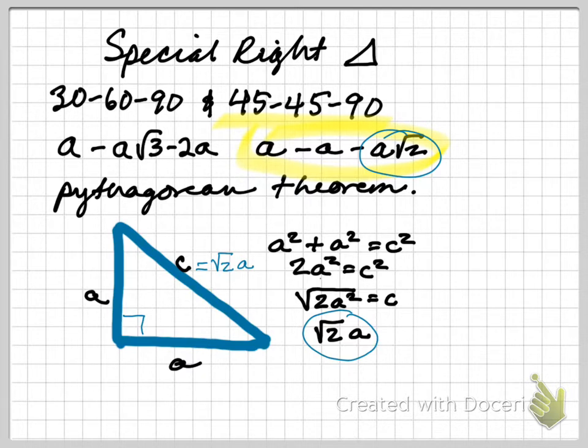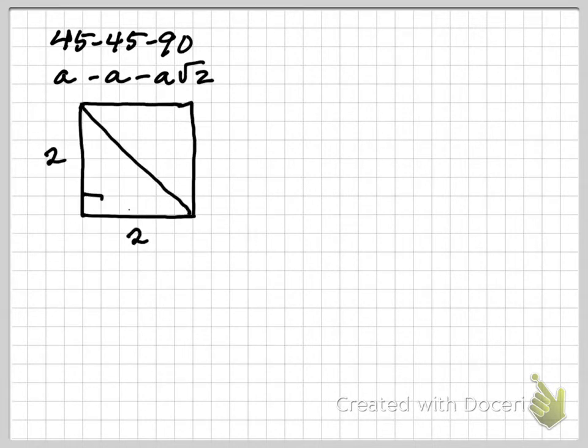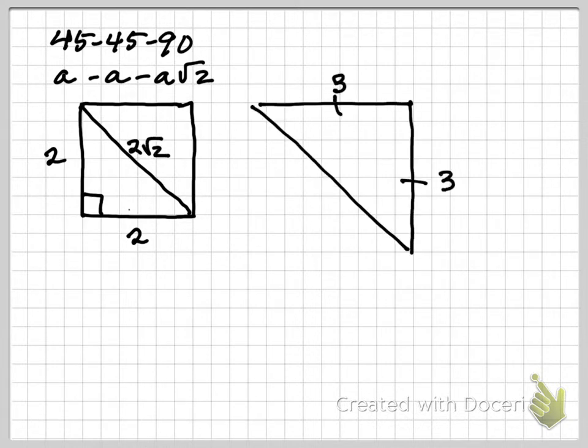So that being said, we're going to prevent ourselves from having to do the Pythagorean theorem every single time we want to solve a 45, 45, 90 triangle, and we're going to use this. Let's start with the idea that if we had a square and we cut a diagonal through the square, we would have a 45, 45, 90 triangle. If we wanted to know the length of that diagonal, we could do the Pythagorean theorem, or we could just say that the longest length is whatever the leg length is times the square root of 2. So that should just be 2 square root of 2. It's really that simple.